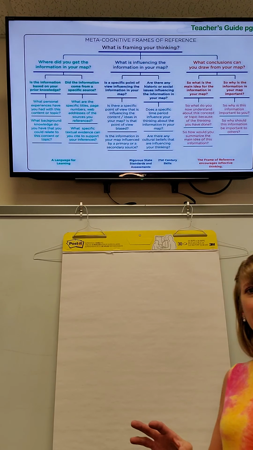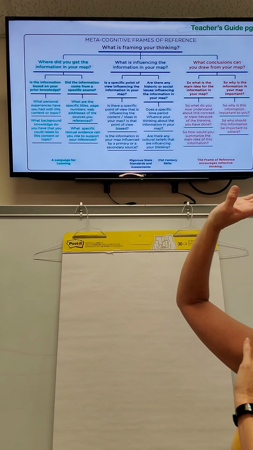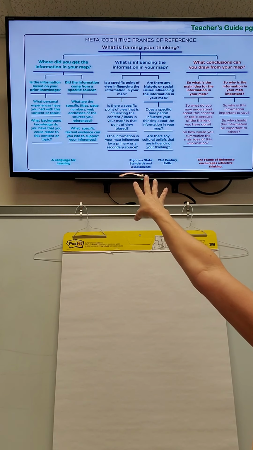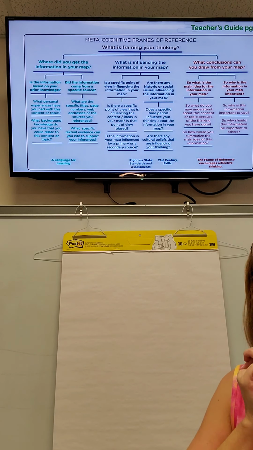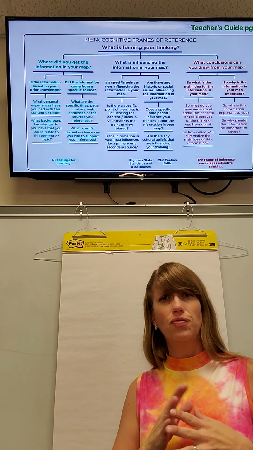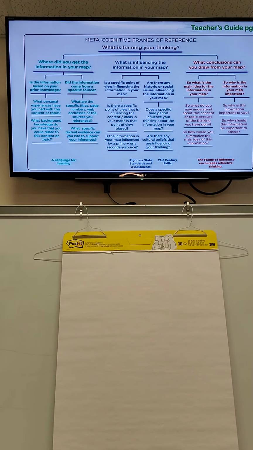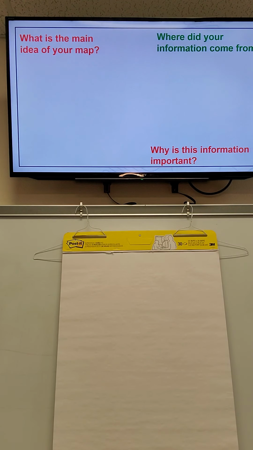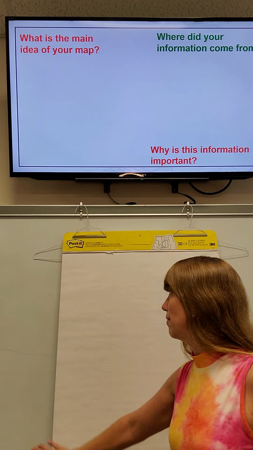So really quickly, I know that's really small. I'm not going to make you go over it or think about it. All I want you to know is that this right here is your frame of reference information, and it's on the Teacher's Guide, page 73. If you do not have a thinking map binder for teachers, let me know and I'll get you a copy of this page. I'm going to show you an easier way to look at it though. There are 3 main parts of our frame of reference, and the frame of reference is what goes around the map.